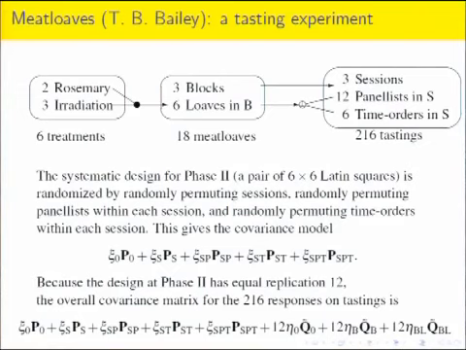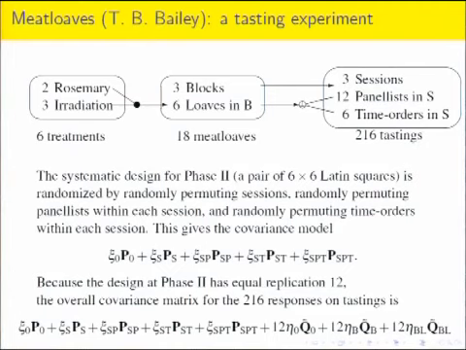this is the one I've just developed, and here we have more or less what I had before, but I've had to multiply by 12 because that's the replication at the second stage. And these Q's I've put a tilde on because I've had to spread these matrices out over 216.